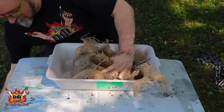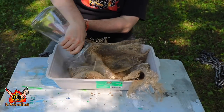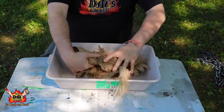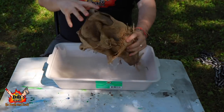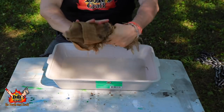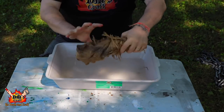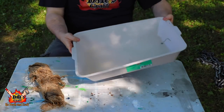Now what I want to do with the tub is wet the burlap. So I just poured water in there, and I'm going to get it damp. The reason I'm going to do this is it'll be easier for it to absorb the glue. I find that when something's wet, it absorbs the glue easier than trying to just wet the whole thing with the glue. You use a lot of glue. This helps with that, especially something this big.